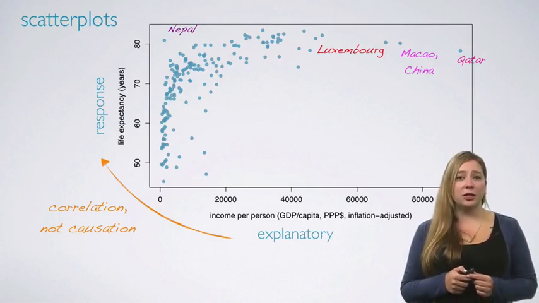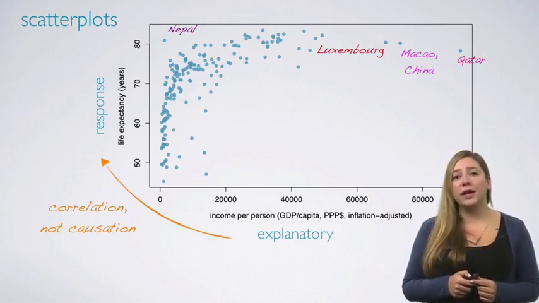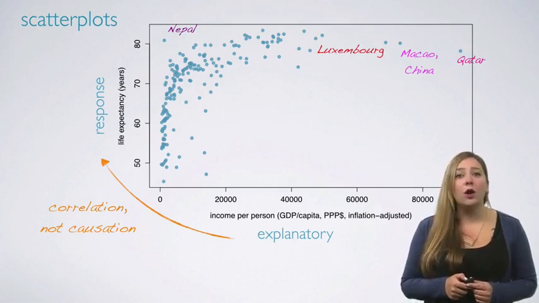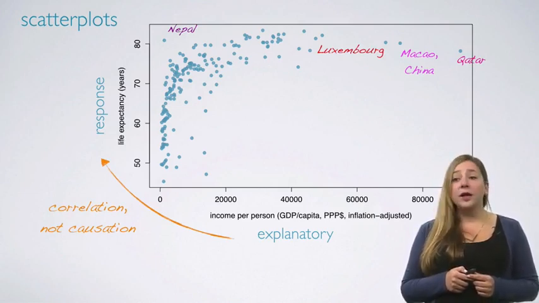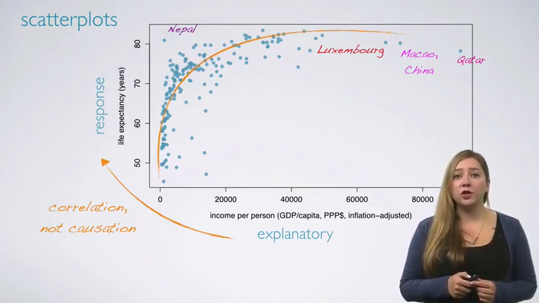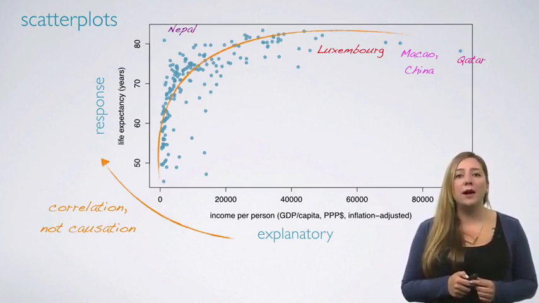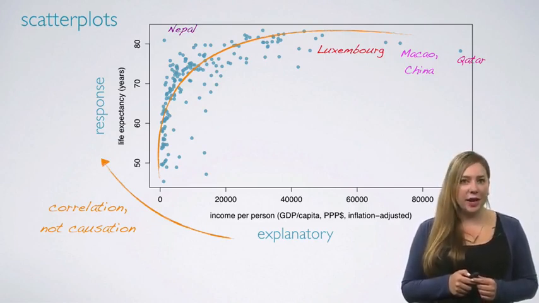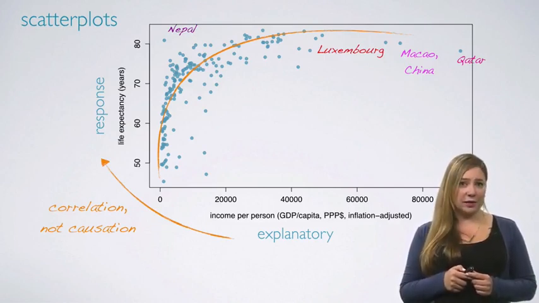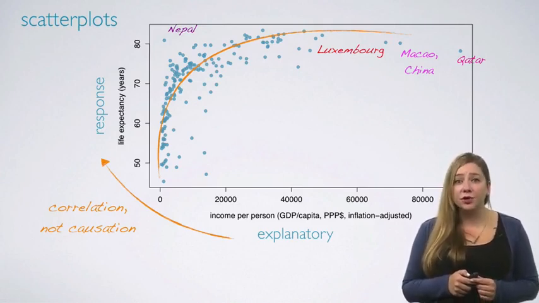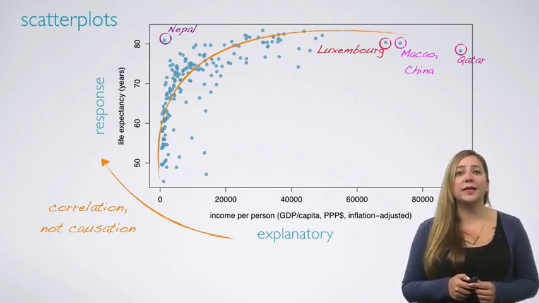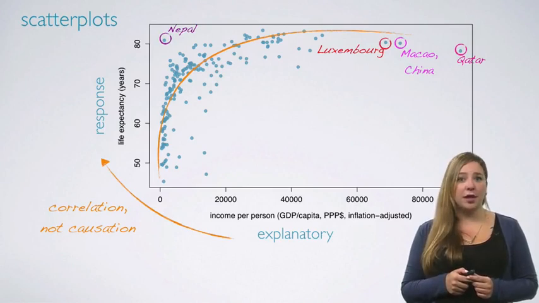So what is the relationship between these two variables? The best way to answer this question is to visualize a line or a curve going through the cloud of the data. So here I'm drawing a curve that first shows a positive increase in life expectancy as income increases, and then the relationship levels off such that countries with income levels above a certain point still have roughly 80 to 85 years of average life expectancy. The relationship is fairly strong with not too much scatter around the curve. In addition, there are a few countries that stand out from the rest as potential outliers. We will discuss those in detail in a moment.